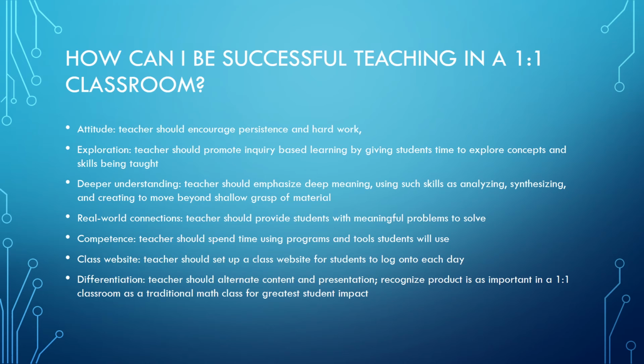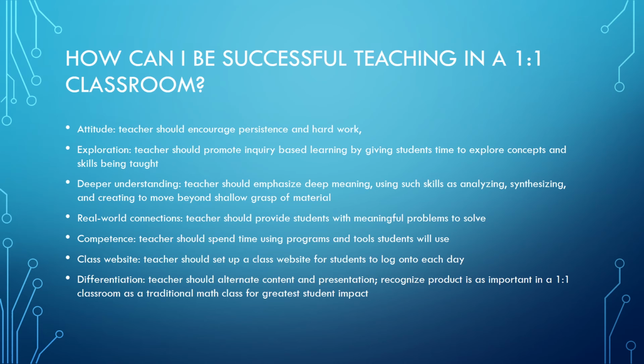How can I be successful teaching in a one-on-one classroom? There are several components that go into the success of a one-on-one classroom. So here are some of the qualities that the teacher should really engage in. An attitude. The teacher should encourage persistence and hard work among the students. Exploration. Teacher should promote inquiry-based learning by giving students time to explore concepts and the skills that are being taught. Deeper understanding. Teacher should emphasize deep meaning using skills such as analyzing, synthesizing, and creating to move beyond just that shallow grasp of material.